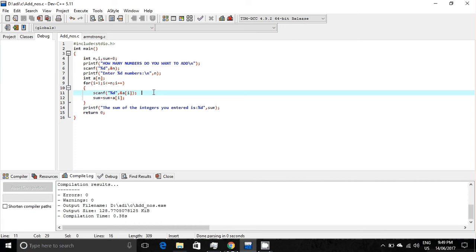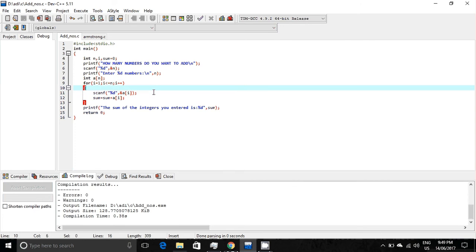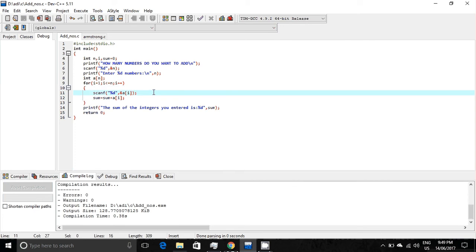And always remember, whenever you want to scan or print any array, you have to do that inside the for loop. You give its length and give the for loop from 1 up to the length of the array, and then scan it and print it. So this is the basic logic for scanning or printing an array. Here I am doing the same. I want to scan n numbers, so I have written the scanf statement inside the for loop, which goes from 1 to n.